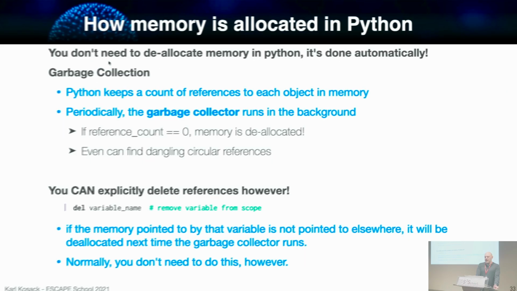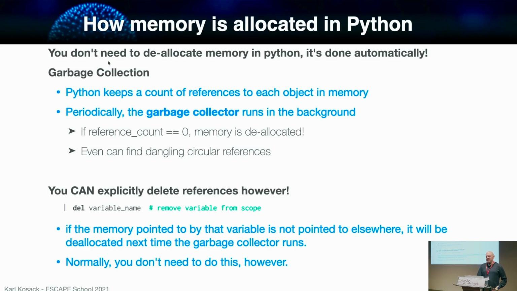The other thing is memory allocation. This is maybe a bit deep and esoteric, but you don't usually have to worry about it in Python because it's done automatically. Just saying x equals 3 allocates the memory. Memory is deallocated automatically too. In C or C++, you have to remember to delete the thing, to remove it from memory whenever you've used it. But Python just keeps a count of every variable that points to every piece of memory, and then runs a garbage collector in the background every few seconds, I think, or even less than that. If it sees reference count 0, it just deletes that memory.